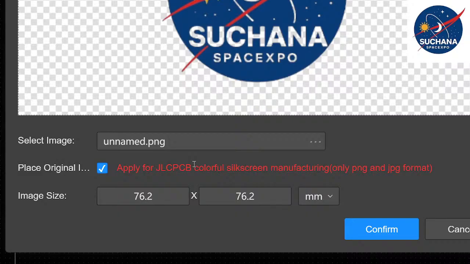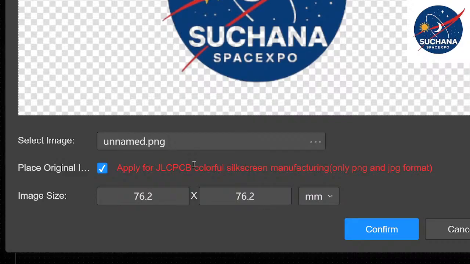JLC PCB is very famous for colorful silk screens. Sometimes the image may be simple and a few images may be complicated, with sophisticated geometry. Whenever they print the images on the PCB, they need machinery and equipment with high accuracy.